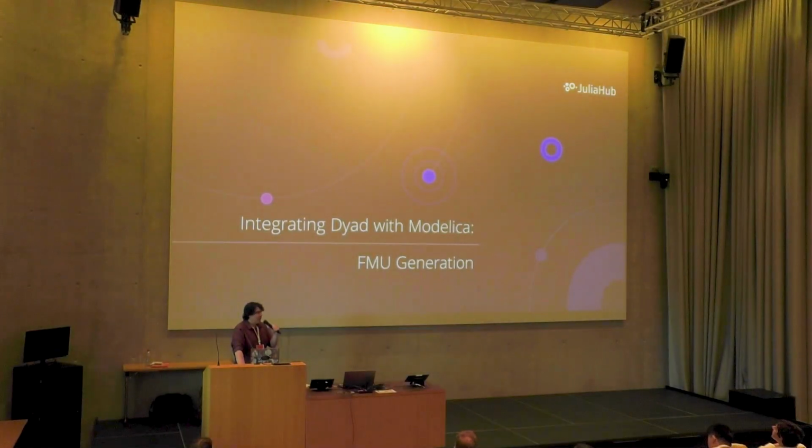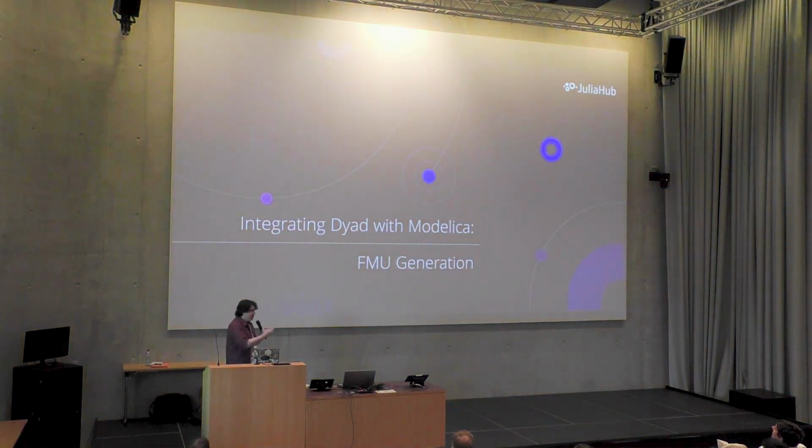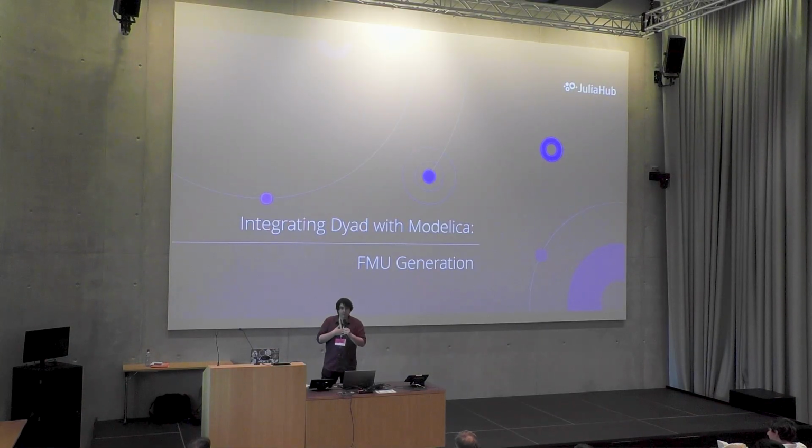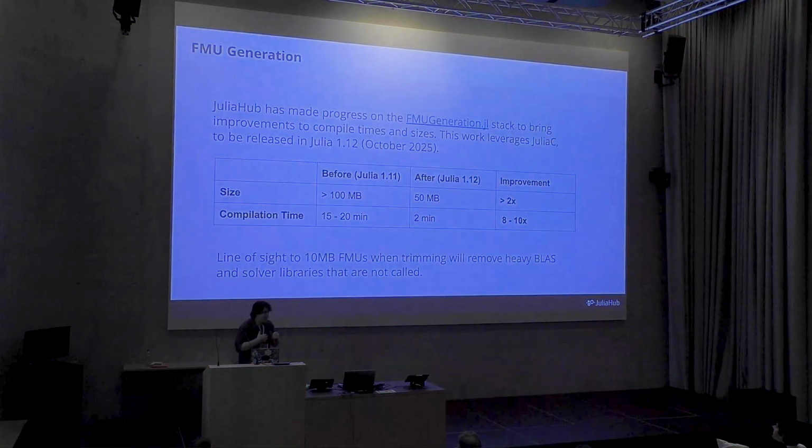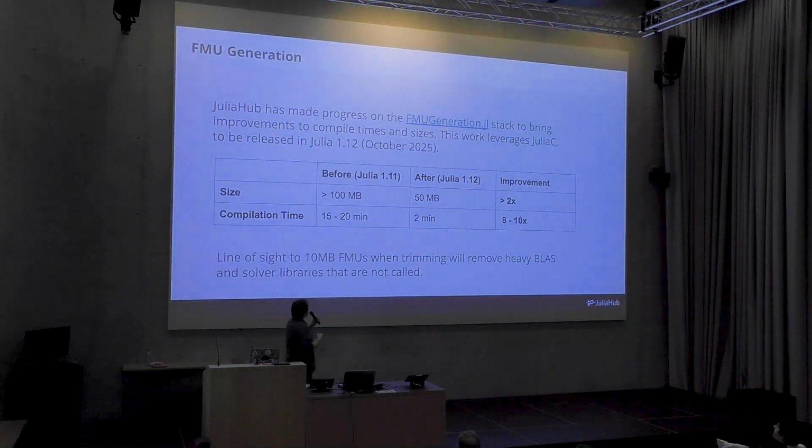Now, one of the things that people are always interested in as well is generating FMUs. And I think one of the things that some people who've used Julia before have thought of is, oh, but Julia has a runtime, it kind of builds some large binaries. This is kind of difficult. If you have something in the Julia ecosystem, it might be hard to connect with something outside of it. This is something that JuliaHub has been working a lot on over the last year.